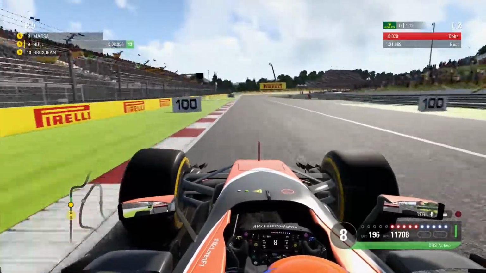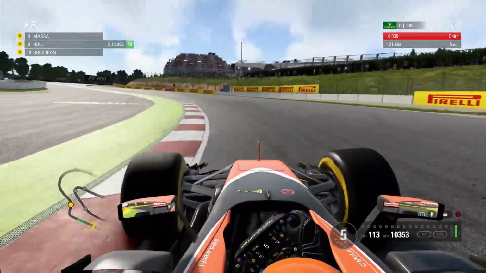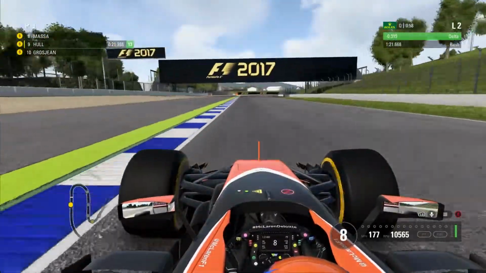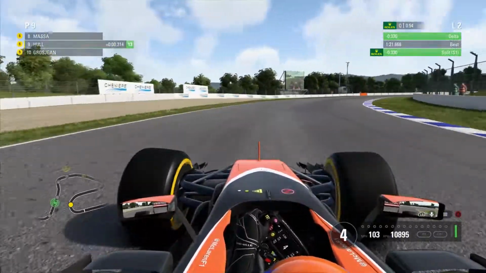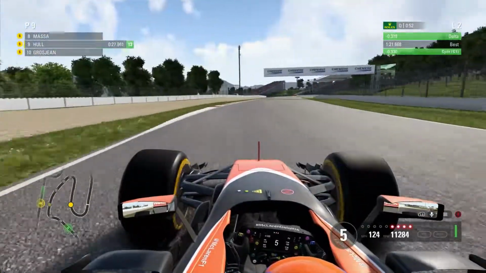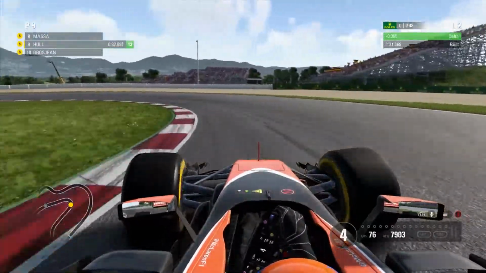We charge. We didn't get the best exit, but we attack the first corner very aggressively. Try and make up as much time as possible through there. Come across the first sector split. It's 3/10 up on our personal best, and only 3/10 off current pole sitter. Run very wide out of turn 4 into turn 5. Get it tucked in nice and tight.